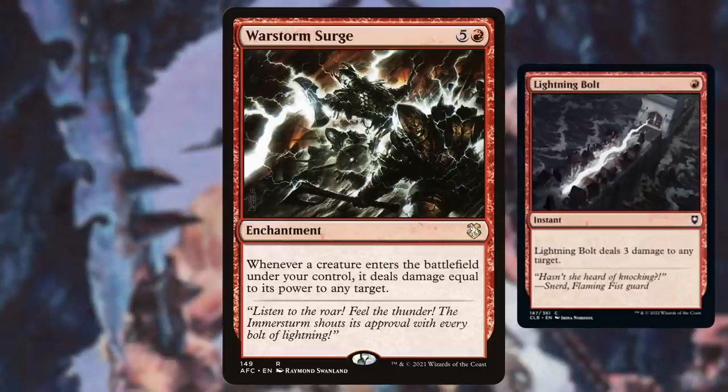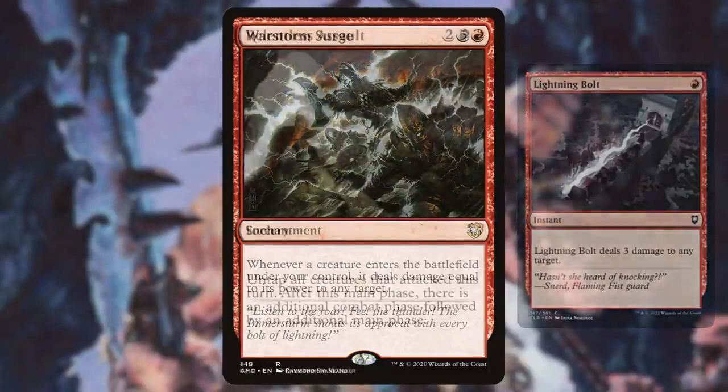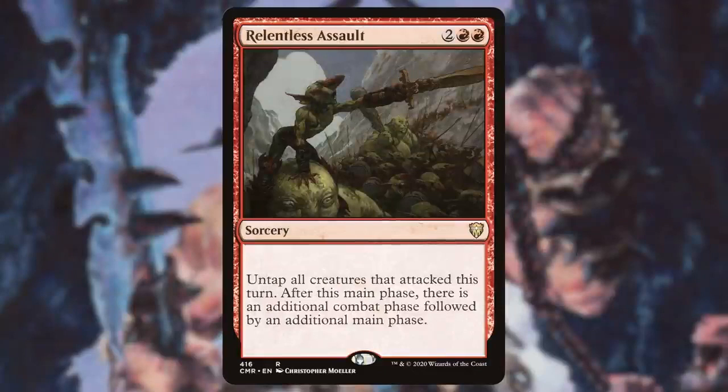This can be our opponents, the creatures attacking us, whatever we want. And we still get those 3/3s, which is very powerful. So we also take advantage of making these tokens with Relentless Assault. This is going to let us untap all of our creatures that attack this turn, and after this main phase, there's an additional combat phase followed by an additional main phase. So we're able to attack with those creatures we just made when it's our turn again.